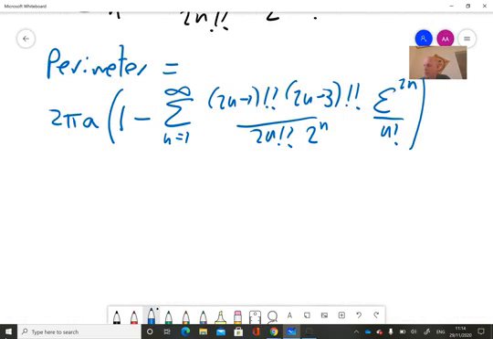We can simplify a bit and write this expression by using some identities of double factorials. The final result for the perimeter of the ellipse. A nice way of writing it is as follows.